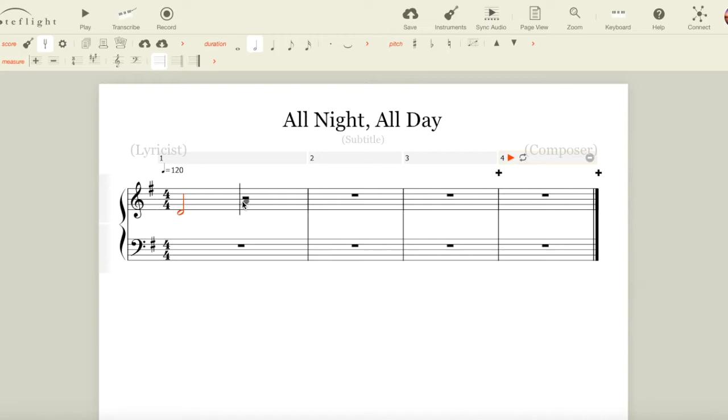From here on in, I could manually go through and click note after note with my cursor, but this would take forever. Instead, I'm going to use one of the best keyboard shortcuts in NoteFlight, and that is the letter R. When I press the letter R for repeat or replicate, it will replicate the same note and rhythm over again. I've now put in a second half note, another tar-ah. You know by now to use your arrows to change the pitch. Once I put in my next note, I'm simply going to press R again.